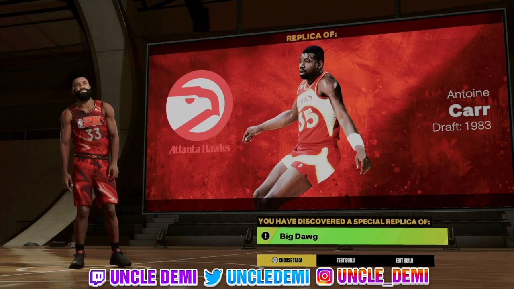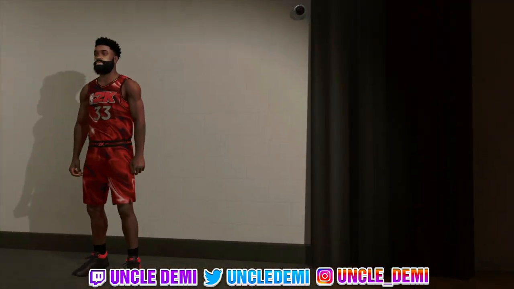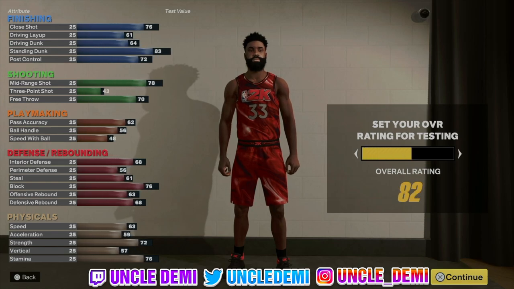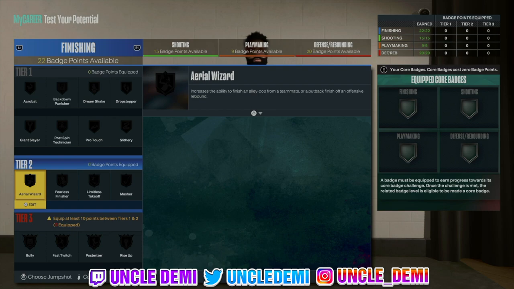It's actually pretty dope. So now what we're going to do is this. We're going to test this build out real quick. We'll get a 99, and then we'll get you out of here. So let's go here. Let's max this all the way out. All right, let's go here. So again, like I said, the ones that we really want to have.